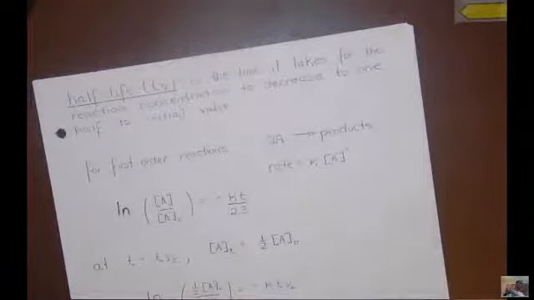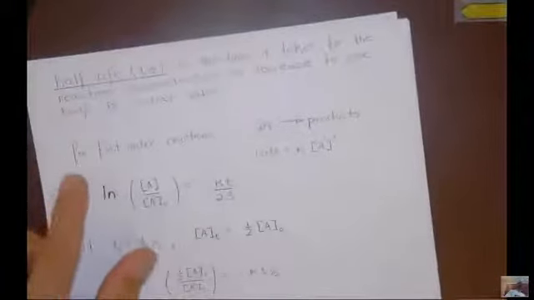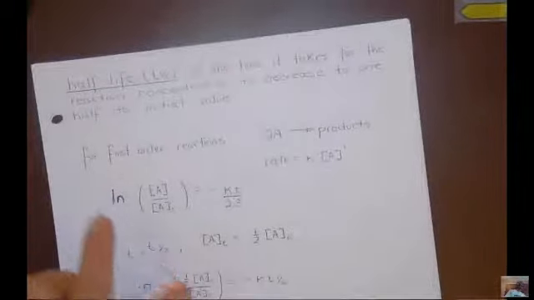So the half-life, okay, for anything has the definition of it's the time it takes for the concentration to decrease to 1/2 its initial value. So that's the definition of the half-life. So you could do this for any order, okay? But it's only going to give you this super simple formula for first order.